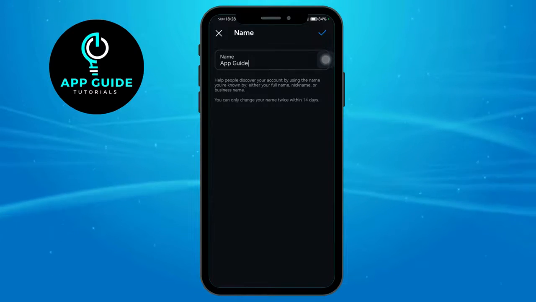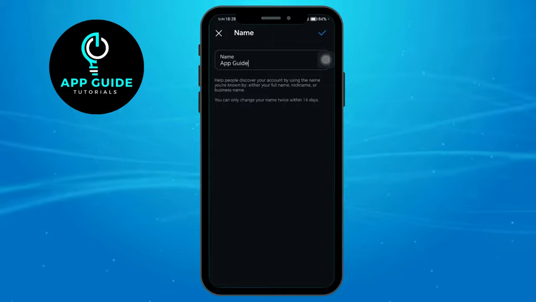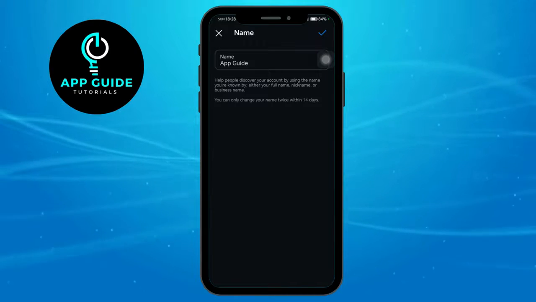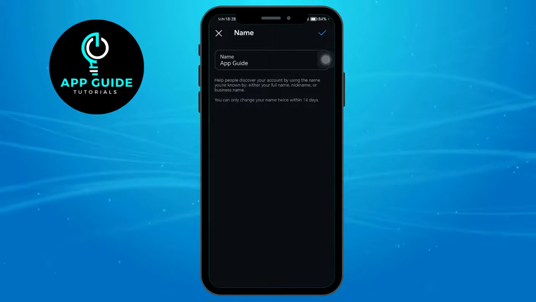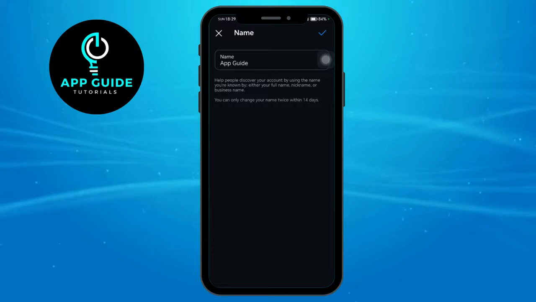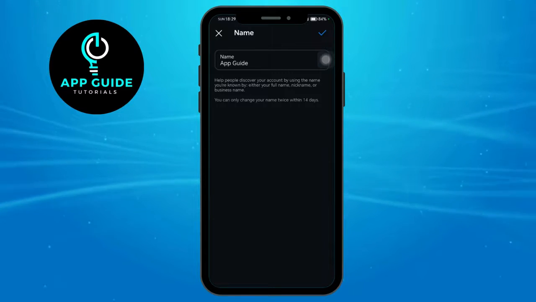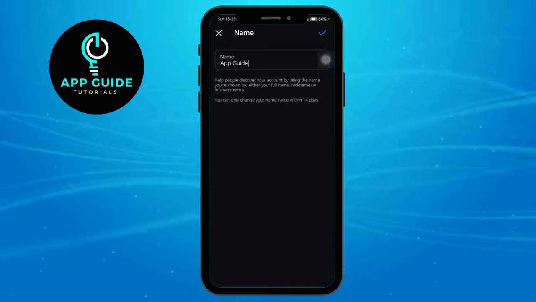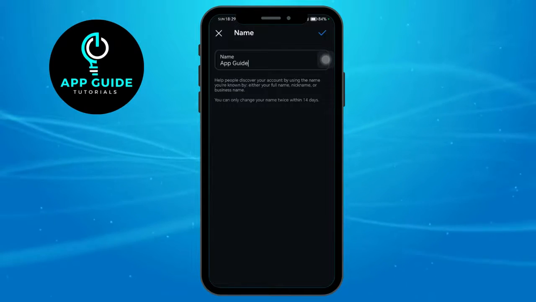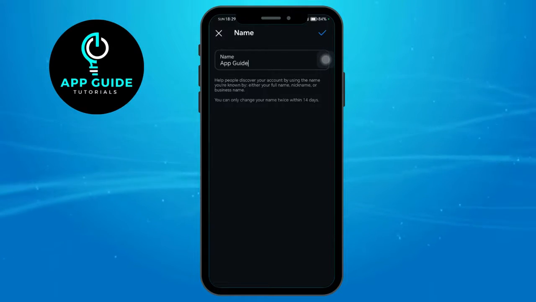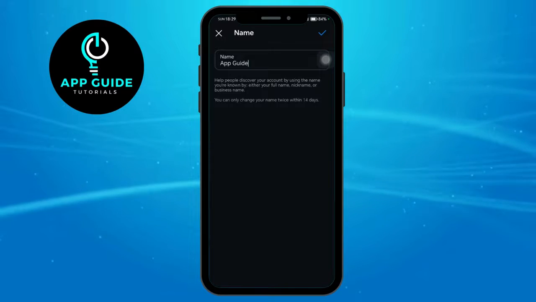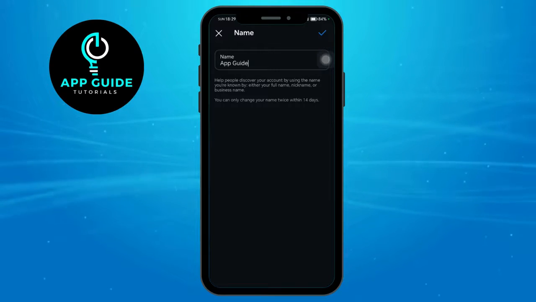So in order to fix the can't change your name error, you need to wait out the 14 days you will have in that case in order to successfully get the name you want to use again on your actual Instagram. So make sure to take your Instagram name heavily and make sure that it is correct. So that's how you fix can't change Instagram name.